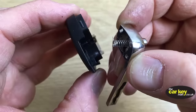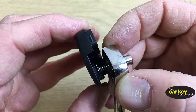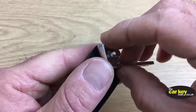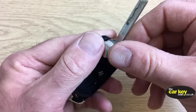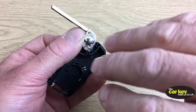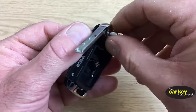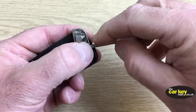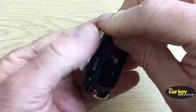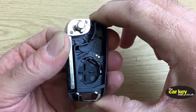So the first thing you want to do is line these up. So the pokey bit, the spigot, needs to go inside the spring. And once you've got them all lined up, that's the hardest bit done. All right, now you need to wind the spring. Now, you want the blade to flip out, okay? So you have to wind it the opposite direction. So I would wind it twice. So that is once, and twice. Okay, so now you've got a blade that's all wound up, ready to go.